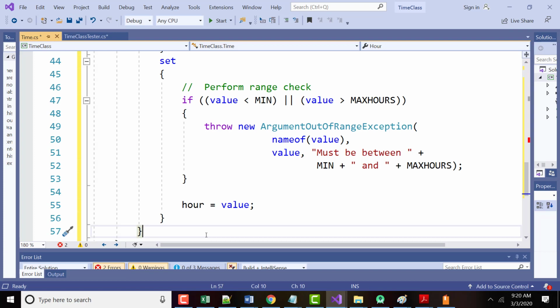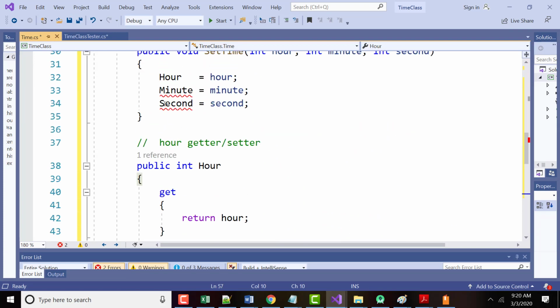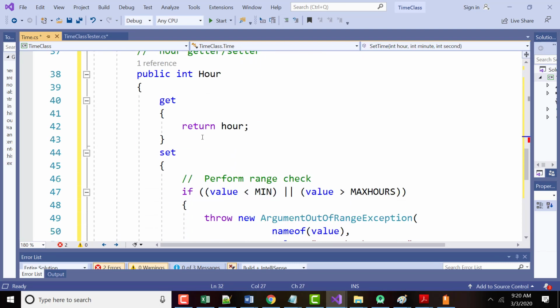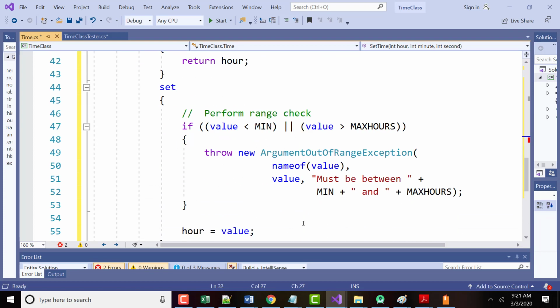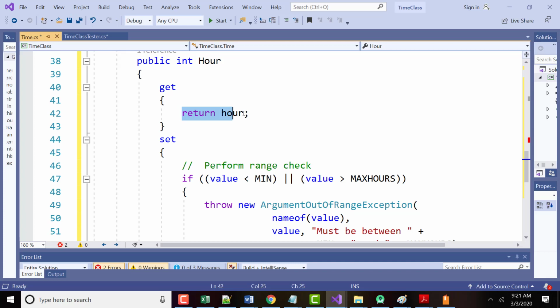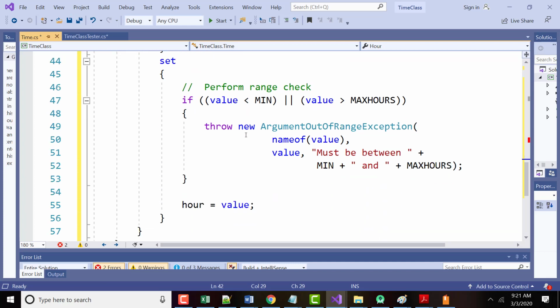All caught up? All right. What this says is, notice again the error's gone from here. We're assuming that we've already checked to make sure the hour is valid down here. So when we get it, we're already assuming it's valid. This says if the number we passed in for a time, so we're trying to set the hour here, if that time is less than 0 or it's greater than 23, just print an error and get out. You're done. We've just decided this is a catastrophic enough error that we want to be finished.